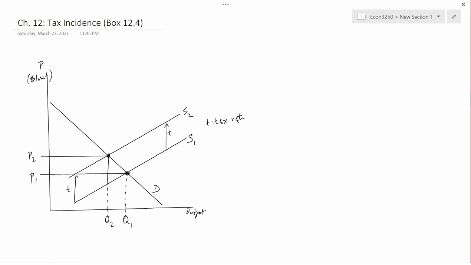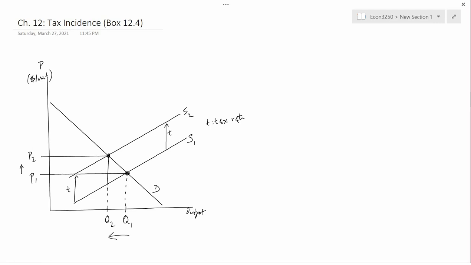Unsurprisingly, you put a tax on a good, the amount of it shrinks, and the price of it goes up. So that means consumers see a change because the tax has been imposed on the firm. The tax hasn't been imposed on the consumers, but the price goes up. And so the consumers end up being hurt by the tax.